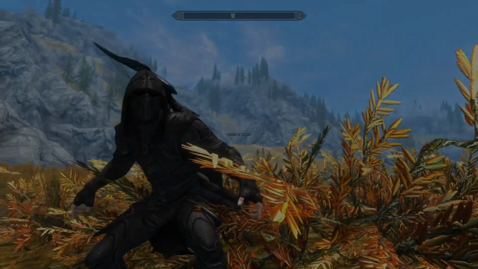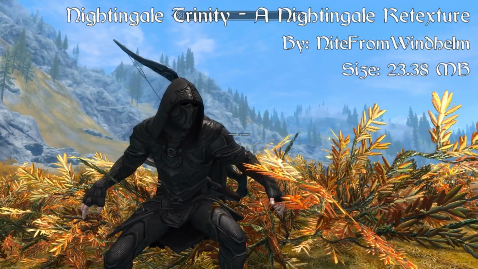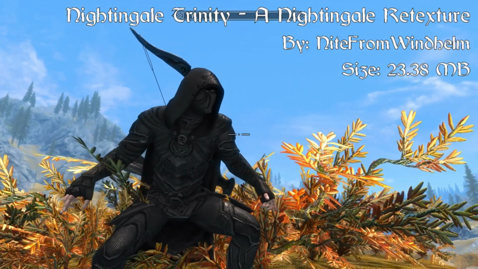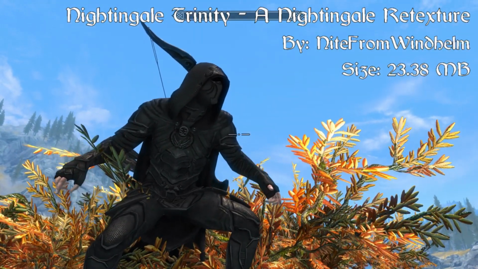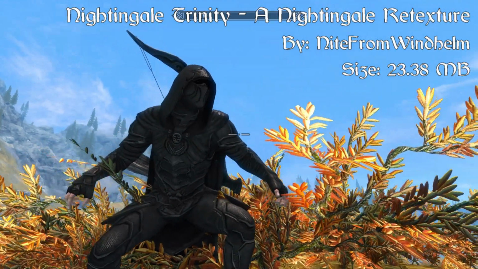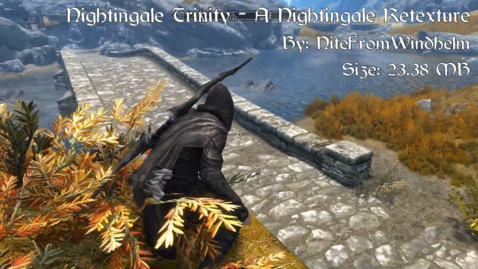Coming in at our number 4 spot, we have the Nightingale Trinity, a Nightingale retexture. Now the mod page reads that the Nightingales are a trio of highly skilled thieves dedicated to the service of Nocturnal. This mod changes the Nightingale armor to look like it was made for stealth, and it gives it more of a darker retexture.